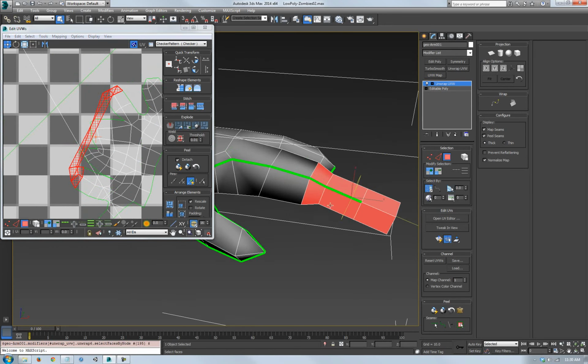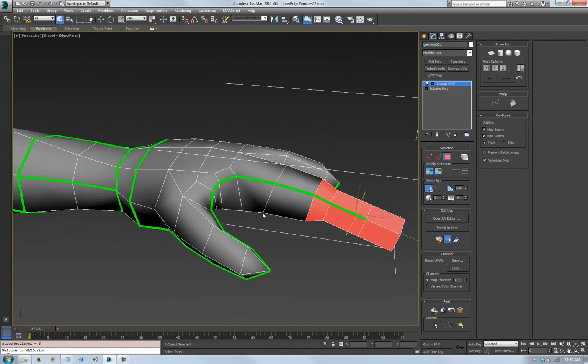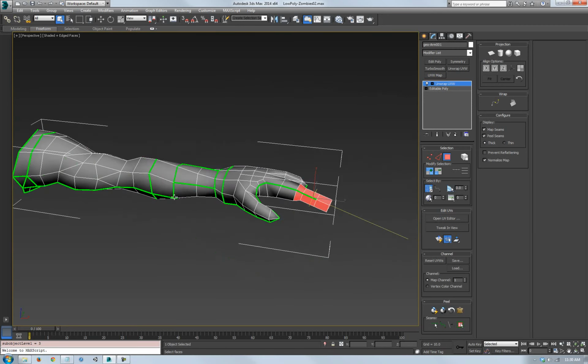So if you're working with a previously unwrapped object, you may very well likely have to go in and readjust some of the vertices in the UV editor, and you might have to tweak the unwrapping, but you can get yourself at least halfway started if it's already unwrapped. Now, I'm not necessarily saying that you should go out of your way to unwrap absolutely everything that you intend to put into a kit, but if it's already unwrapped, you shouldn't have to worry too much, so long as you don't go crazy with the vertices, and you shouldn't have to worry too much about fixing it up in the end.